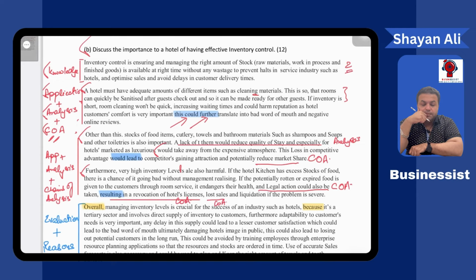Now here comes the question. How many chains of analysis are we supposed to write? The ideal strategy, or the best way, is to write not more than two chains of analysis. That is analysis, then two chains of analysis. This is more than enough for you right now.